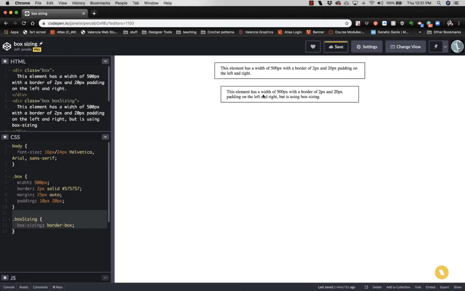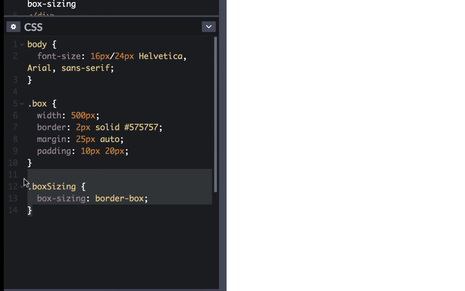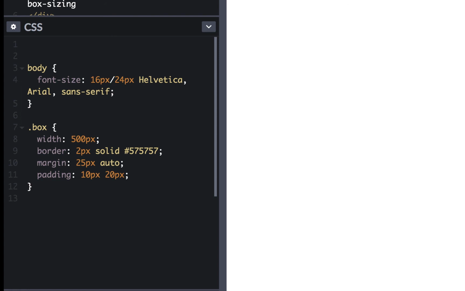So we know the box sizing will remove the box model, but we want to remove it for everything on there. We don't want any block element to be using this box model for responsive. So the easiest way to do that is we're going to turn that off. And let me show you how we're going to turn that off for everything. First of all, I'm going to pull this out. And I'm going to come right over here to the top, the very top of my page, underneath any imports or anything.